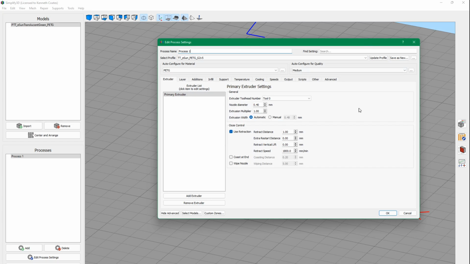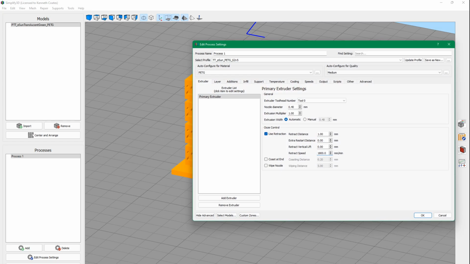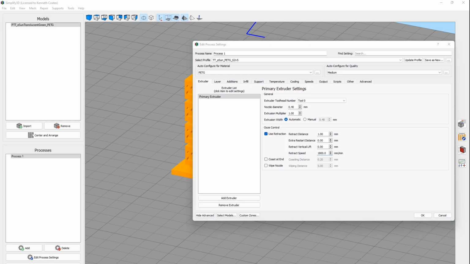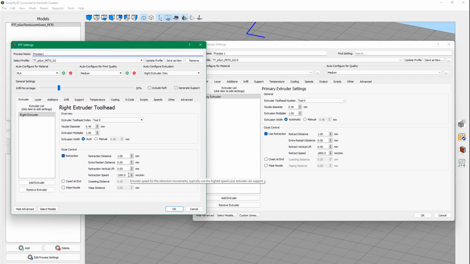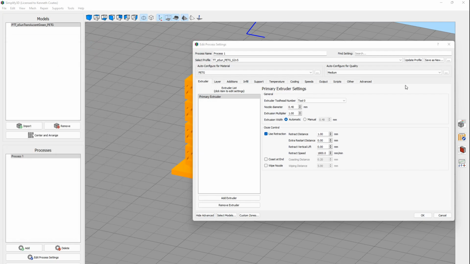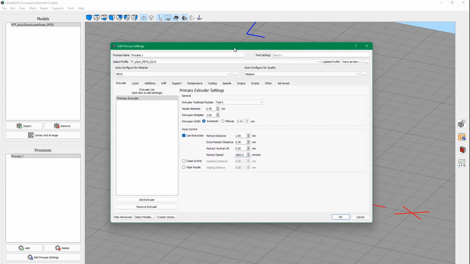So anyway, this is our profile. I had a default for PETG, and one difference from what I was using before is this has a default retraction speed of 1800. If we look at what I had in my version 4 profile, I only had 1200. I probably copied this from a PLA profile, I don't remember at this point. There are more problems with stringing with PETG, so I'm going to try using this 1800, and if it works well on this model, then I'll go ahead and make that my default.